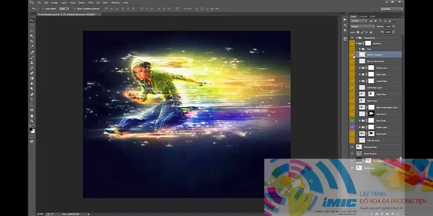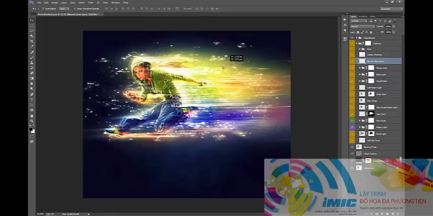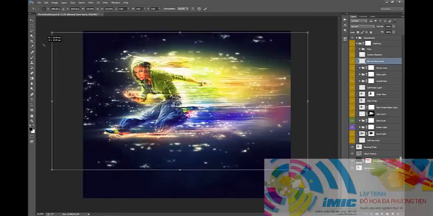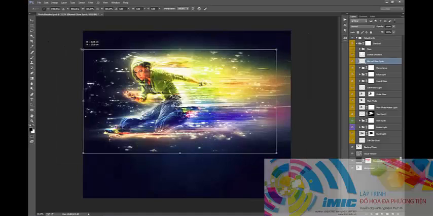Dark and shadows. If I turn this one on and off, you can see that it just helps keep a bit of definition in your photo, because it can be lost with all these lights happening. So just keep that in mind. That layer does that. Blurred glow spots. If you move this one around, you can see what that is. These generally hang around the edges of all the effects, and you can scale this to bring this in if you want, or you can scale it up, make it bigger.